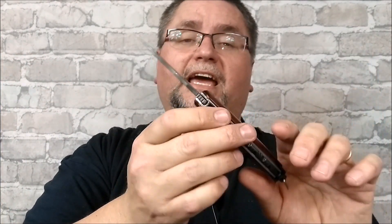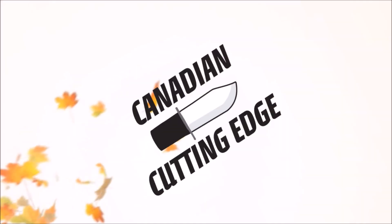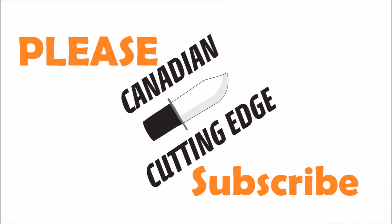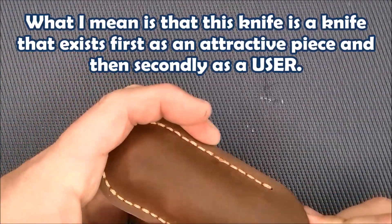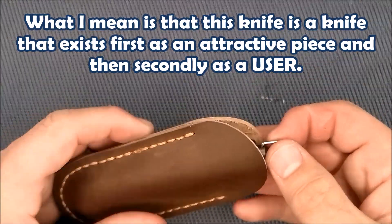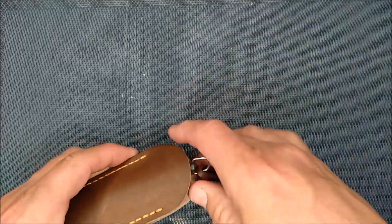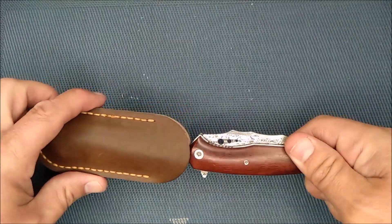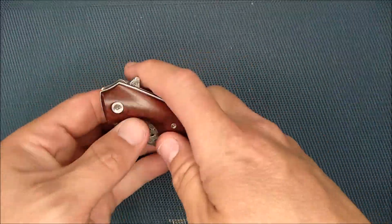We're going to take a good close look at this funky knife that's got some really cool stuff going on, so stick around for the full review of this HX Outdoors knife. The knife goes into the sheath this way and fits nice and snug. I recorded this little bit after I had forgotten to put the leather strap on — when the leather strap is on as a little lanyard, it makes it much easier to take out and much more convenient.